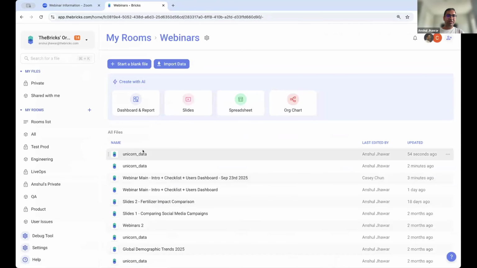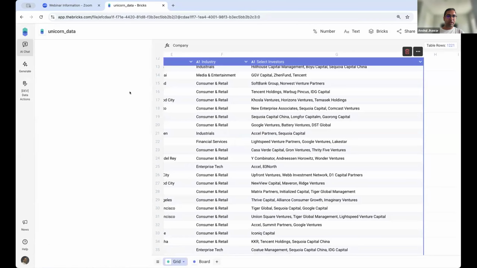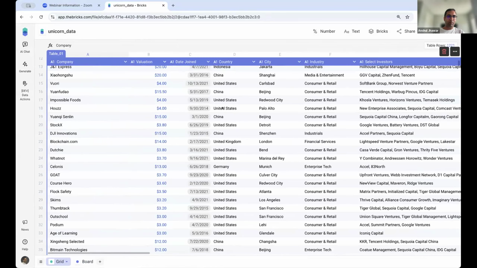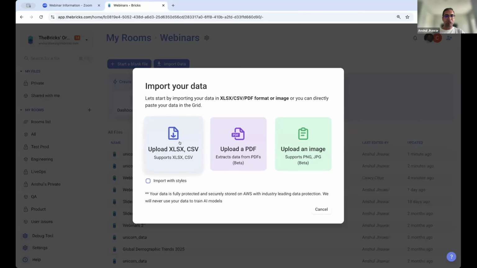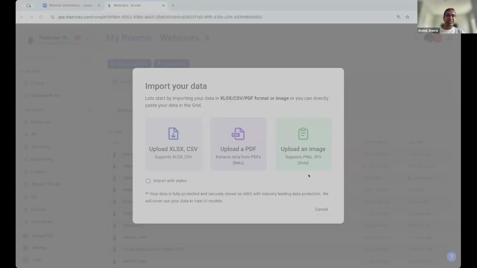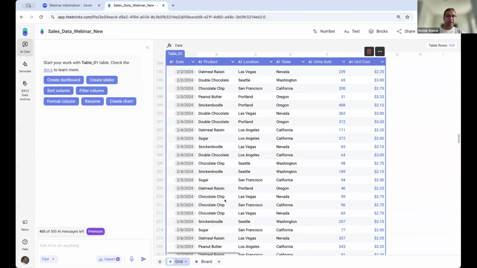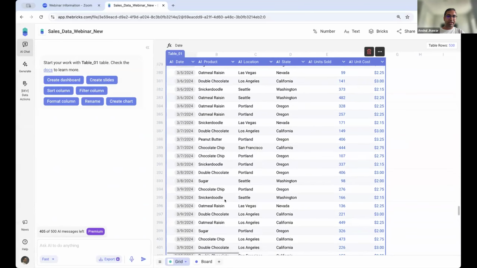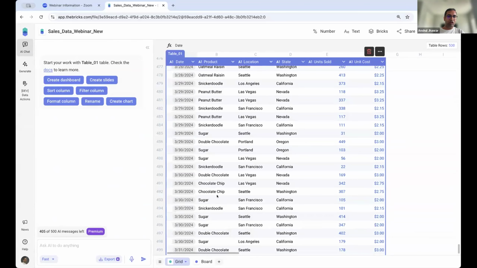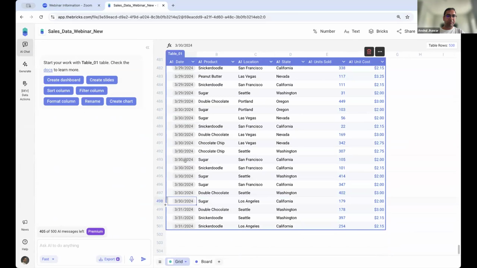Sure, definitely. Awesome. So similarly, as I had shown earlier that you can import one file. I just imported one of the CSVs, but I wanted to create now a dashboard from multiple data points, maybe for the month of January, and then I have for the month of February. So let me just do it from scratch for now. So I have one sales data. I'll just import it in a file. Now, as you can see, all of the data has been imported, but the data consists only till the month of March. So this is in MMDDYY format. So we have the data only for the month of March.